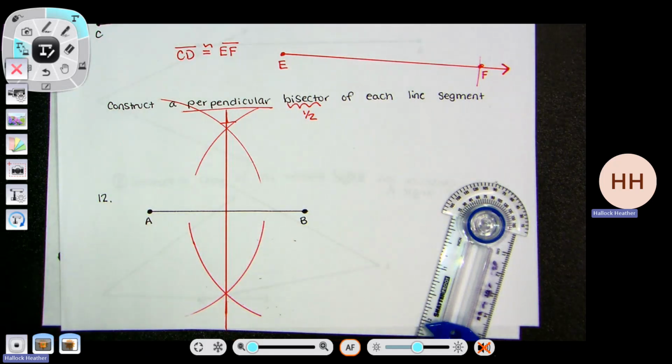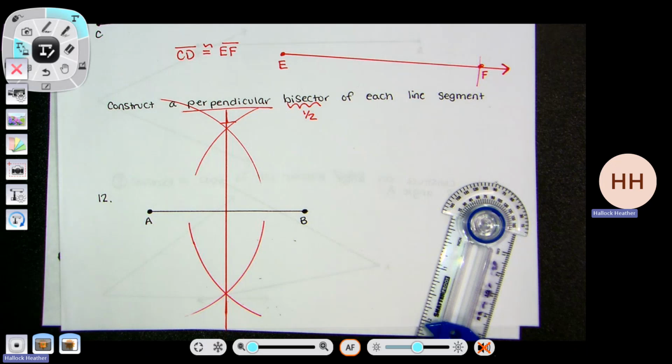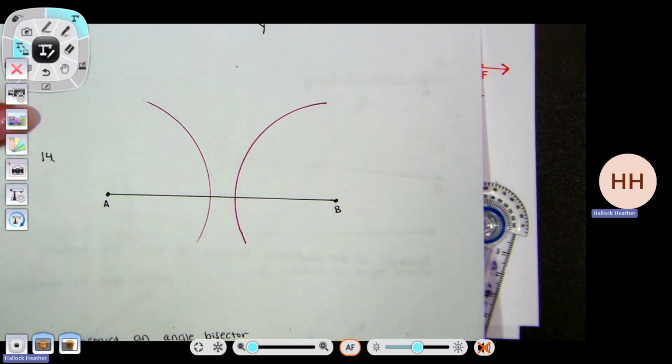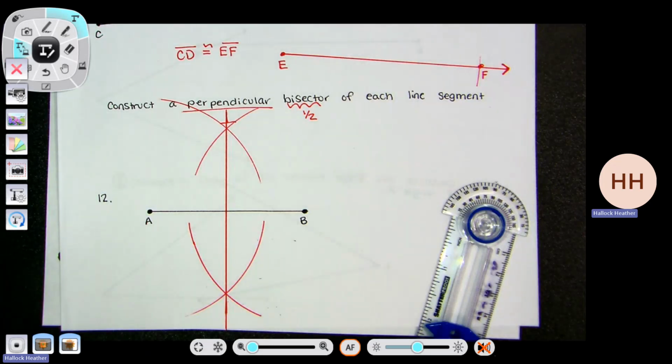If your cheeks are not long enough, this is what it would look like. Where's the one that I did earlier? Oh, this is what it would look like. Okay, so you want them to touch like that. If they don't touch, this is what they look like. And then it doesn't work because you can't cross it. You can't intersect it if they don't cross. So they need to be voluptuous. They need to touch. They need to cross. Okay, go number 13, 14.